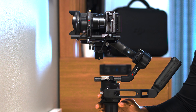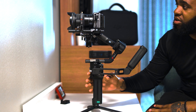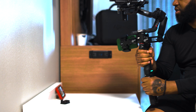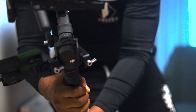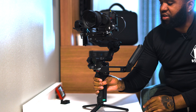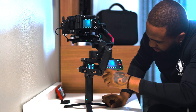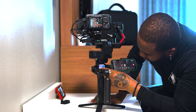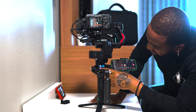You can also slow down the dial speed. I'm going to have my dial speed on 20. To lower your dial speed, swipe up on the screen, click on dial settings, go to dial speed, and change it. When you slow the dial speed it's going to take a while for it to move — this gives you smoother zooms or smoother focus pulling so you don't have to make a big move. It's going to be a lot more cinematic. I can see perfectly because I have my monitor mounted up here; I can go in like so.